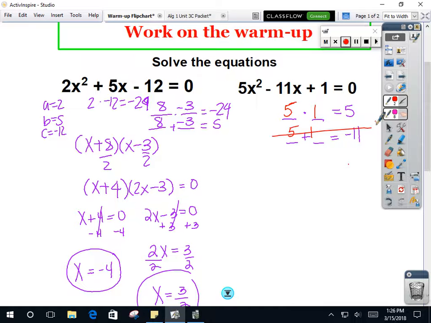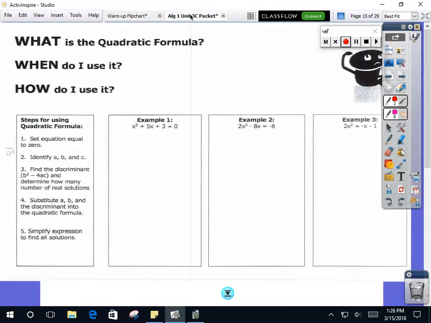Now, the quadratic formula is the formula over there on the whiteboard. See on the whiteboard? That is the quadratic formula. Don't worry, it's easier than it looks. You will be given that formula on the test in this class and on the EOC. So you just have to know when to use it and how to use it. You don't have to memorize it. The quadratic formula is a formula that can be used to solve any quadratic equation. Even the most basic ones, where you're just trying to look for two numbers that multiply and add, say you struggle sometimes finding those two numbers, you can do the quadratic formula and it will give you the answers.